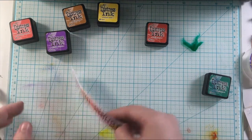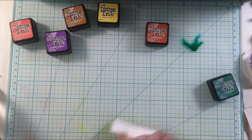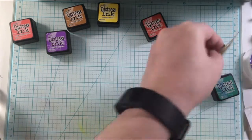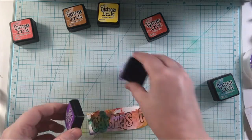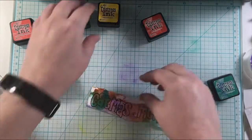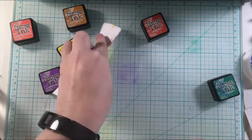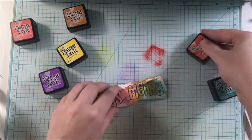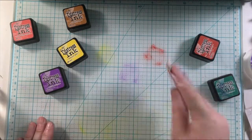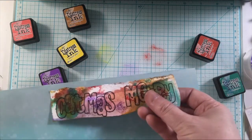So for the Merry Catmas sentiment, I decided to just take the extra ink and blend it all together and smush it onto the background to use up that ink, and it saved me a little bit of time with the coloring. And it looks really dark right now, but as it dries, it does come together and looks really fun. Brings in all of the different colors that I was using to watercolor the cats and the Christmas tree, and just a fun way to use up that ink and just get a different look with the sentiment.